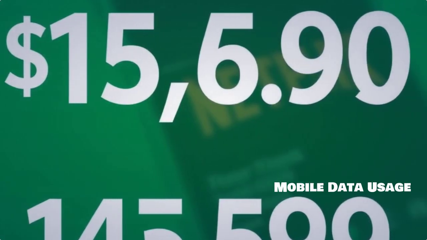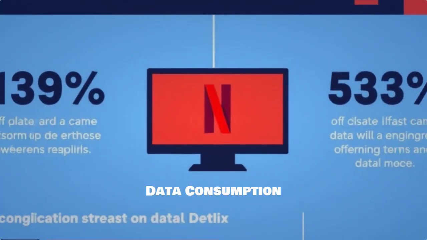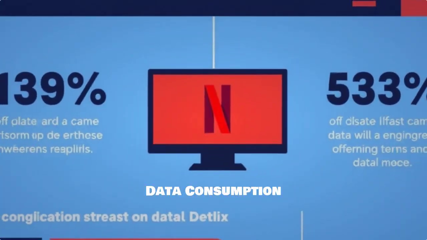If Wi-Fi isn't available, you can also use mobile data to stream Netflix. Just be cautious, as streaming can consume a lot of data. On average, streaming a standard definition show uses about 1 gigabyte of data per hour. Opt for lower quality settings if you're worried about data limits.